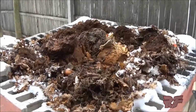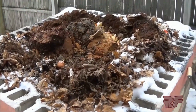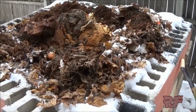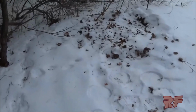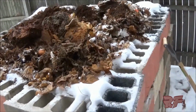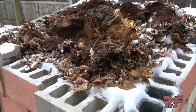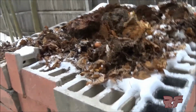Okay, and now I poured all the contents that were there into the bin, and the next step is going to be leveling it out and covering it up with some leaves. I'll probably use these leaves here. Actually, there's not that many left, but I do have some others that I'll cover it with. And if not, I can always use straw, which I generally use in the summer, but I have all these leaves that fell in the fall, which I'm still using. Alright, so I'm all done.